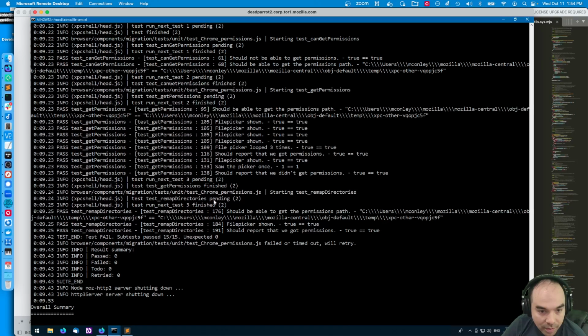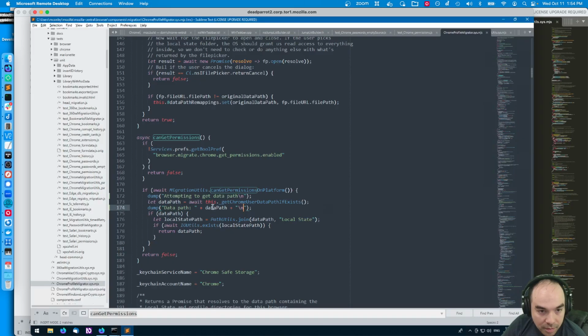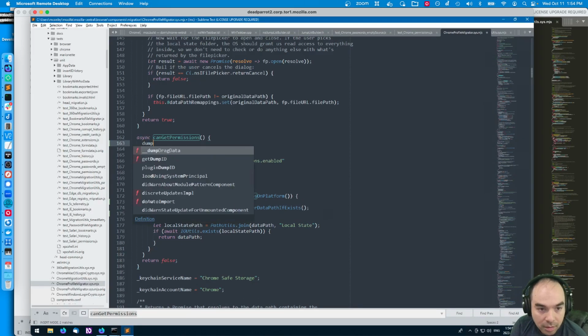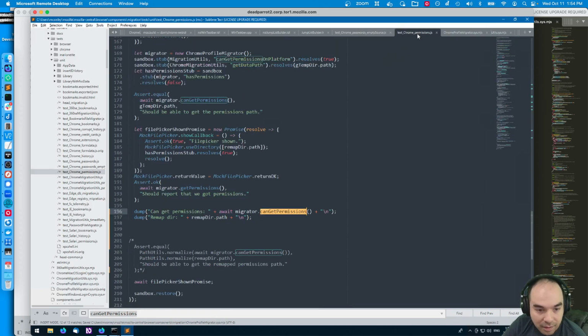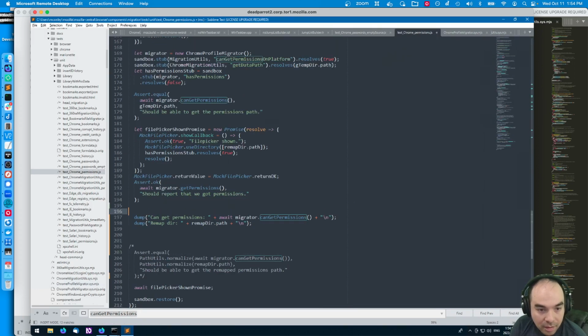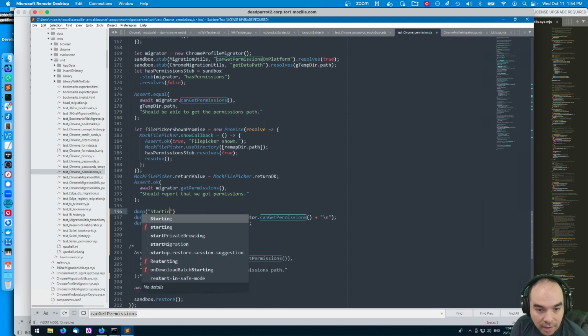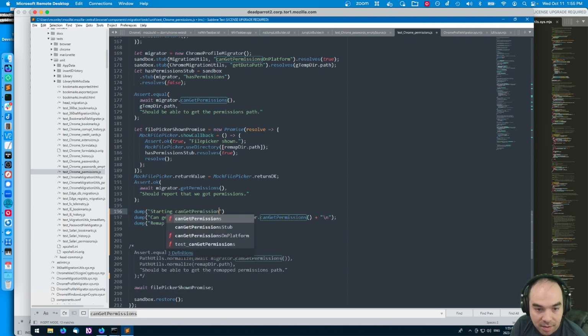Start test remap directories. Entered can get permissions. Starting can get permissions test.